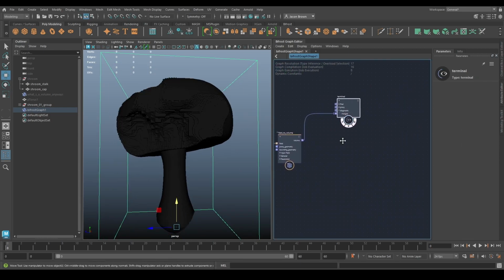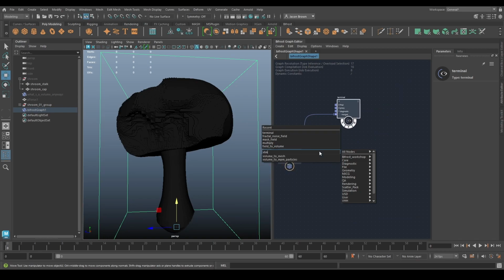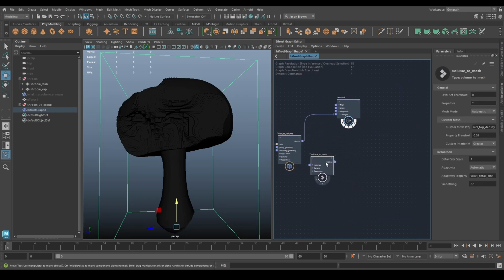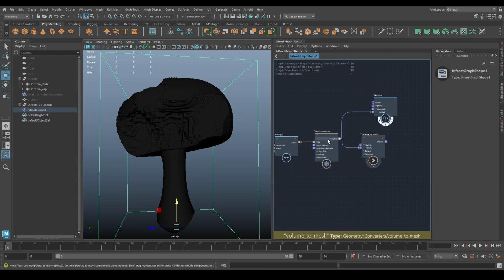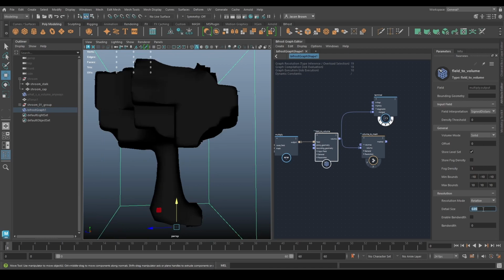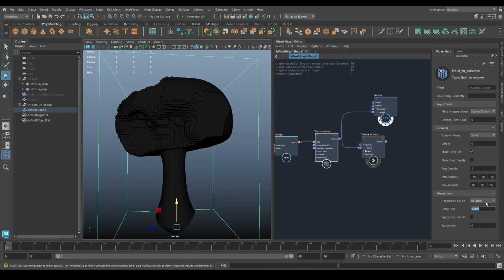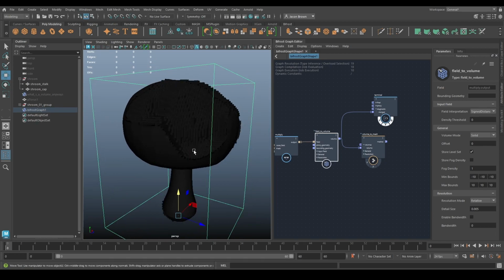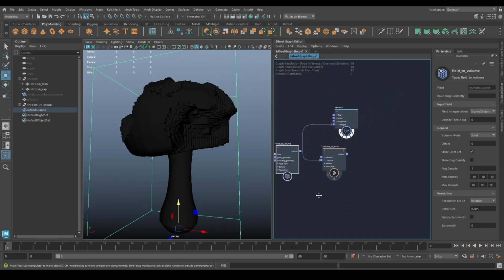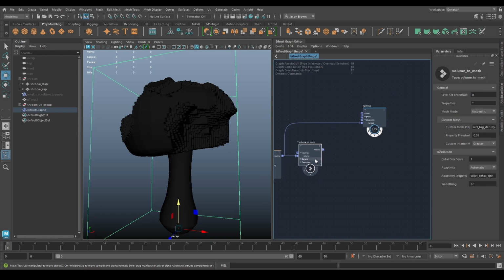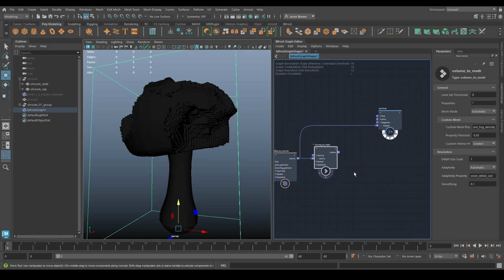So once we've got that far, let's make it a mesh. Volume to mesh, it's all the reverse of what we did to start with. So volume to mesh here and plug that in. What I'm going to do just to make things a bit faster is take that back to relative, but I'm going to make it very, very, very small. So it's faster to calculate and you get an idea, but it's not the best of times, not the worst of times. And this is a good tip for working with volumes. When you're working with volumes, approximate at low res, do it so it's quick, and then up the resolution to see if what you thought is going to work. Most of the time it does.